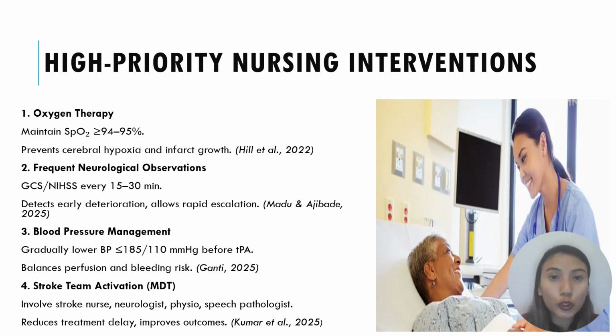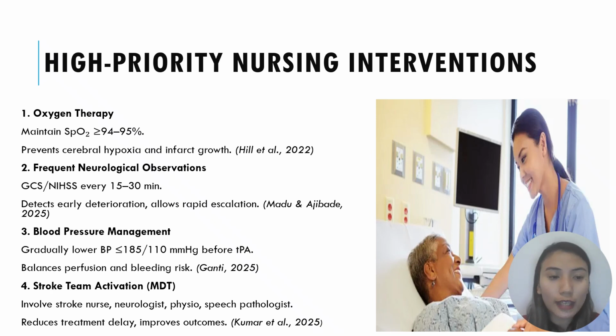And talking about the fourth one, the stroke team activation: notify the stroke nurse, neurologist, physiotherapist, and speech pathologist immediately. Evidence shows that coordinated nurse-led stroke pathways significantly improve door to needle time and overall patient outcomes. And early collaboration among multidisciplinary professionals ensures holistic care, optimizing neurological recovery and rehabilitation outcomes.